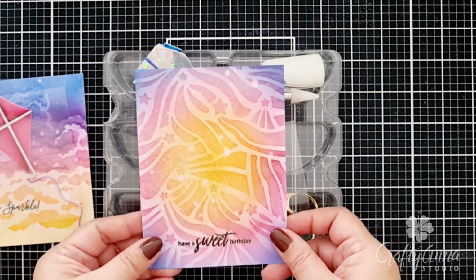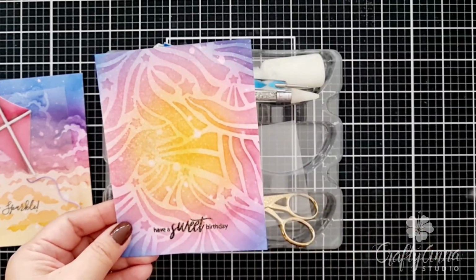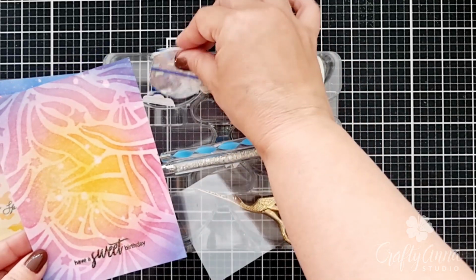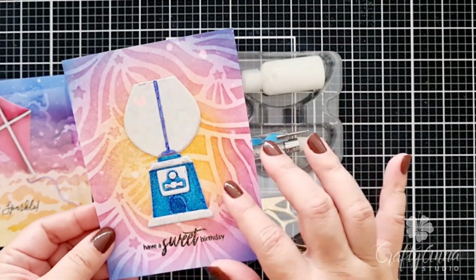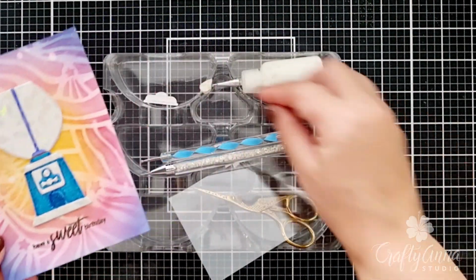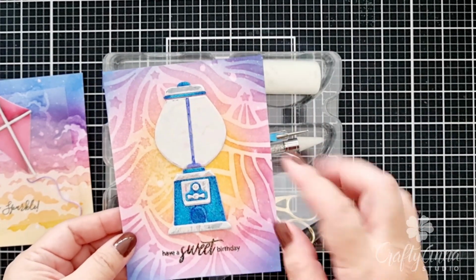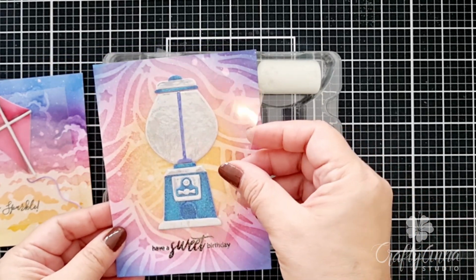For this one, I used the Gumball machine fancy die to cut out all the elements. I die cut them out of holographic cardstock for the glass bowl of the machine. For the body, I used aqua glitter cardstock, both of which came from this month's kit. I did some paper piecing to create this super sparkly Gumball machine. I also cut out a piece of acetate to make the shaker element.